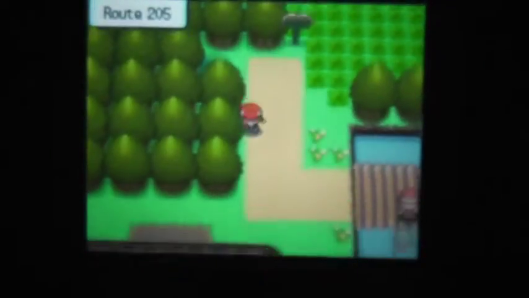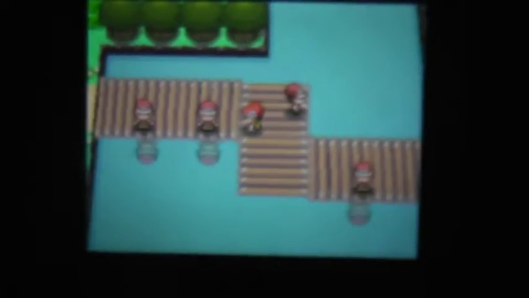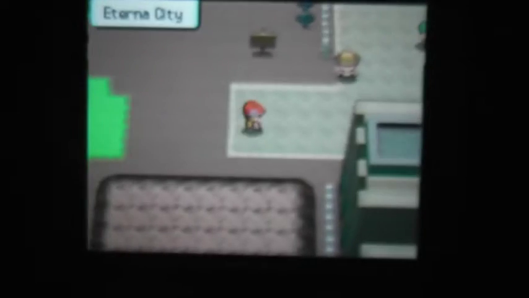I also caught a Buneary. If you remember back in the video, that was the bunny. Kind of fits the name. So, all these fishermen, I think they battle you, but you have to talk to them. So, I'll just ignore them for now. Let's check out Eterna City.